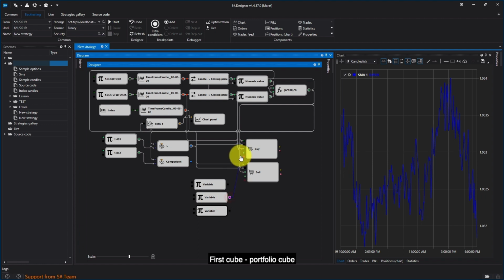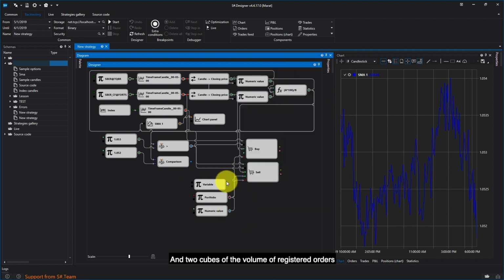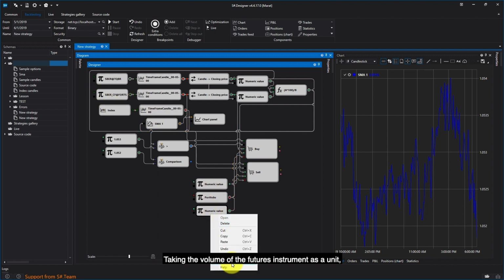First cube, portfolio cube. And 2 cubes of the volume of registered orders. Since the size of the instrument lots is different, for correct trading, it is necessary that the order volume in monetary equivalent be comparable, taking the volume of the futures instrument as a unit.